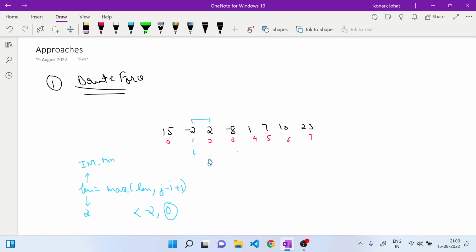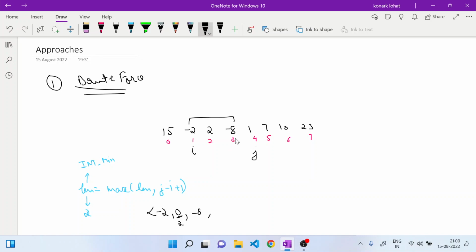Now this is the i, and we have initialized the j pointer to this one, and the subarray was -2 0, and this is the part where we have stored the length as 2, right. Now we have this subarray, which is going to have the sum as -8, which is not 0, so we are not going to be bothered by that.